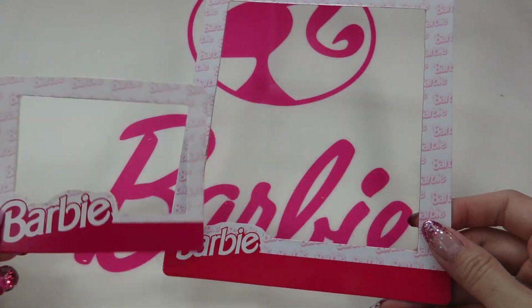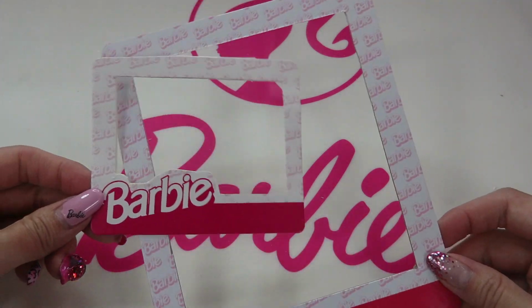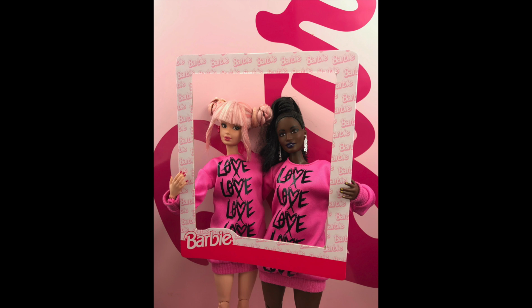So now I got 2 photo frames like this. I think it's gonna be perfect for my Barbie photo shoot. Look, you could take the cutest photo with your mini-me. Just be creative and you could do any Barbie DIY.